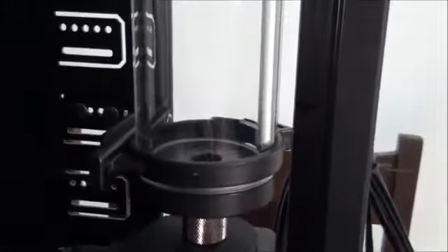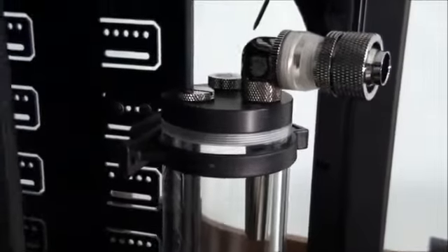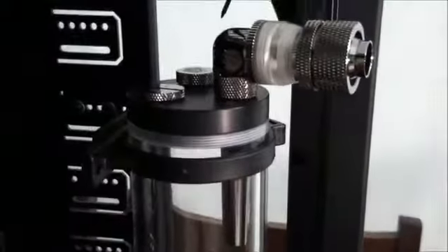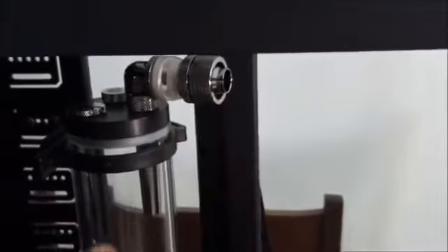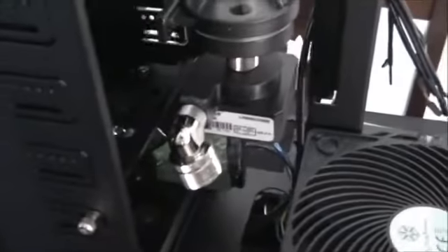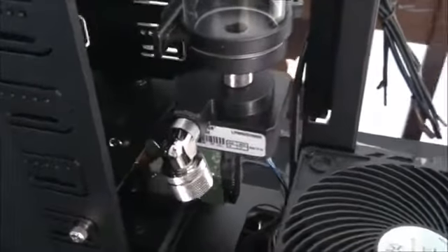Just a quick look at the BitsPower 150mm reservoir. I've used the mounts that come with the res, and I've mounted it into the 5.25-inch drive bays — actually upside down, so that on the bottom there's just one opening and on the top there are three openings. The reason is so you can fill it through one opening. These are all BitsPower Black Sparkle fittings, by the way — the fittings I normally use throughout this build. I'll go over all of the fittings when I've finished the loop.